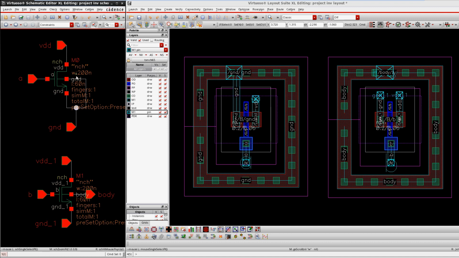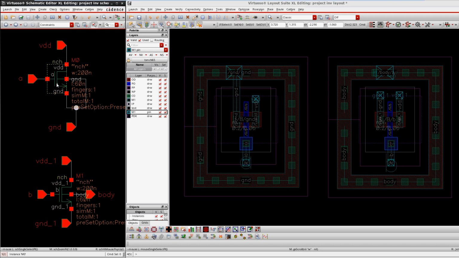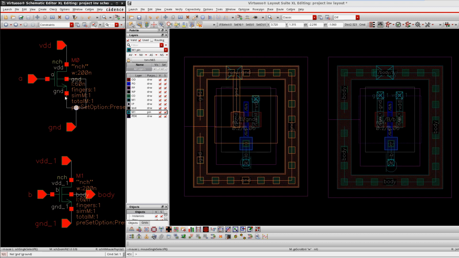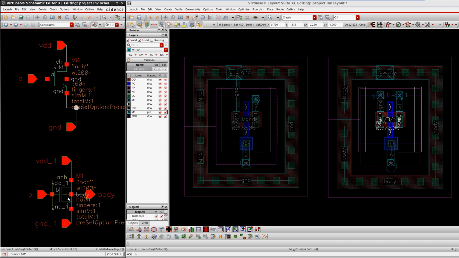Most of the time, the substrate of the NMOS is by default connected to the source terminal of the NMOS. This is the general connection. For this situation we don't need deep Nwell. The normal NMOS is sufficient to complete the normal process. But we have a second situation here. We have two different devices in the same schematic. One is M0, whose body is connected to the substrate connection, which is by default connected to ground. Then we have the M1 device.